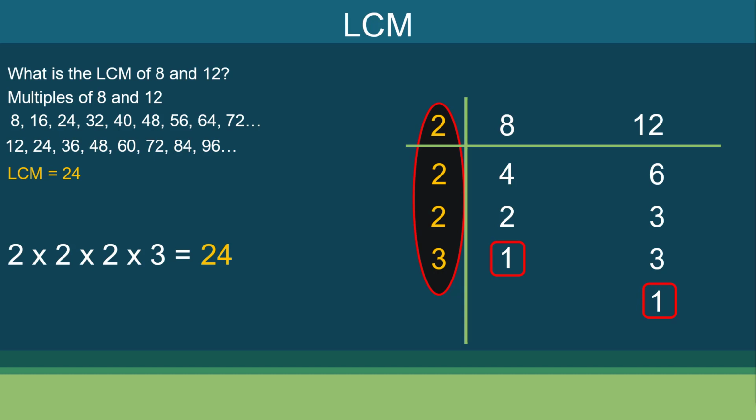However, let me share a few tips and tricks to find the LCM quicker. Let's do the LCM of 13 and 29. When you have to find the LCM and both numbers are prime numbers, then the LCM will be a product of the two numbers. So, the LCM of 13 and 29 is 377 because 13 times 29 equals 377.